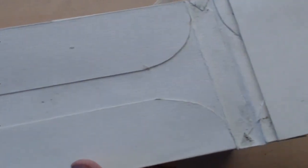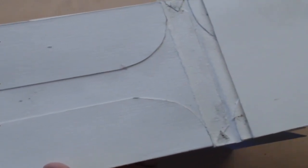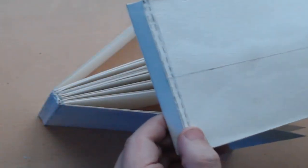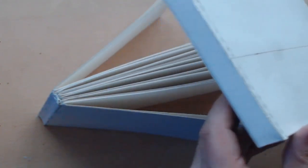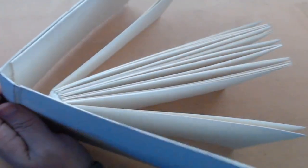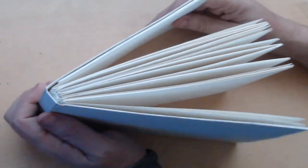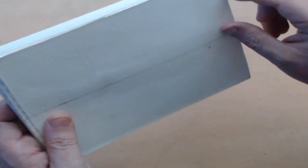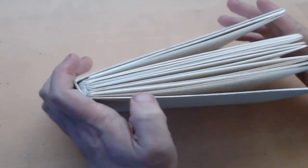It's fairly, as you can see, quite heavy duty, and I've done a basic mock-up, but roughly these are going to be the sizes that I need for the actual sleeve, and that's what it's going to be made of and how it's going to be made. So basically, once we're done, it'll be like that, and you'll have a book. Although these edges here will come out slightly more. So that's what we're going to get on with now.